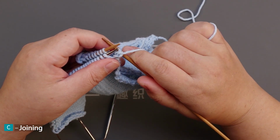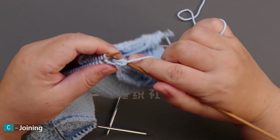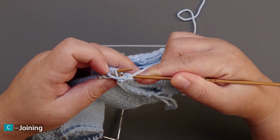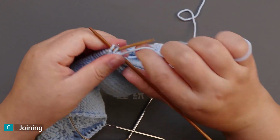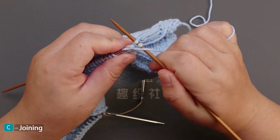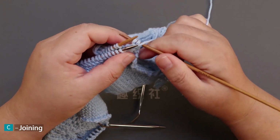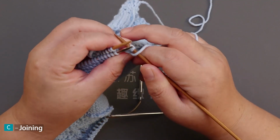The first stitch is now complete. Continue by bringing the right needle upwards from below, inserting it through the corresponding loops of the front and back pieces. Work a purl stitch. Loosen the 2 loops on the needles. The second purl stitch is now complete.